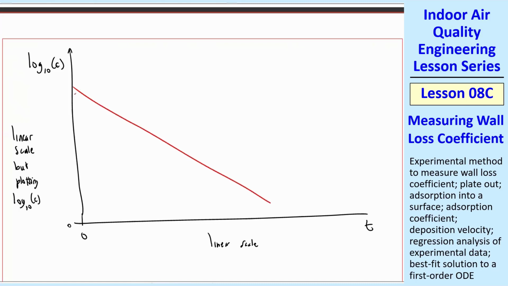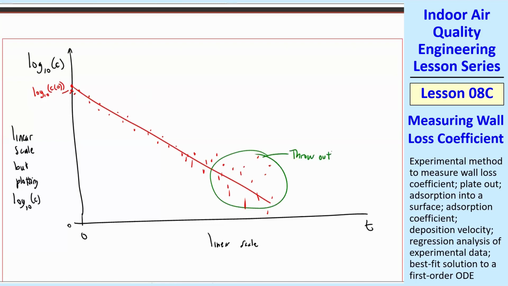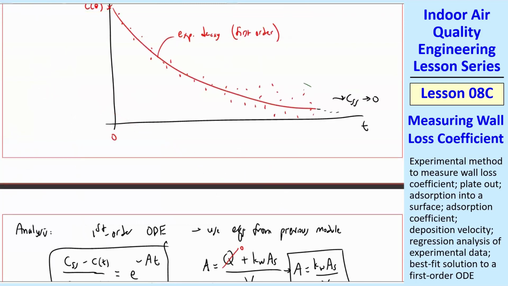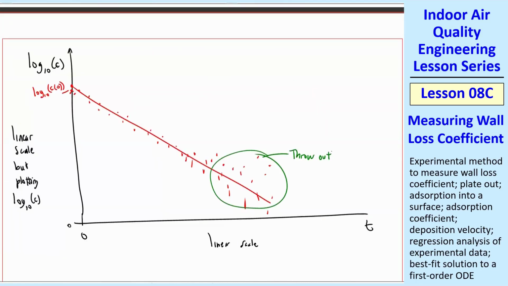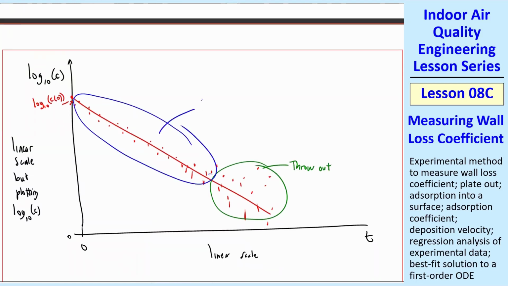What you'll actually have is some scatter. So this will be your original log10 of c naught right here, and it might not be exactly where this intersects. You're going to have some scatter in your data, and when we do logs, the scatter down here will be even worse. So here's what we're going to do. We're going to throw out these because those are not reliable data. From the beginning we knew that these are not very reliable, but the rest of it is very reliable. In fact, what we're going to do is take all these data and do a linear regression analysis and get a straight line.